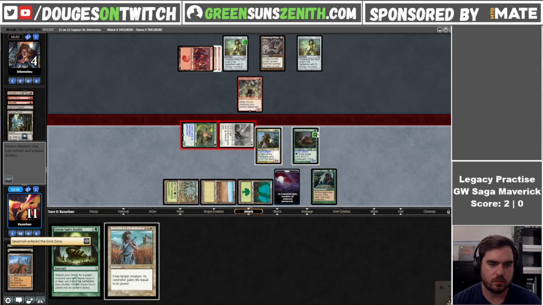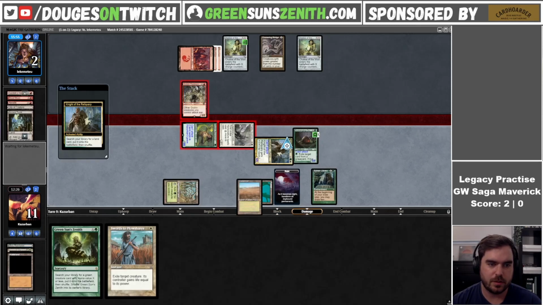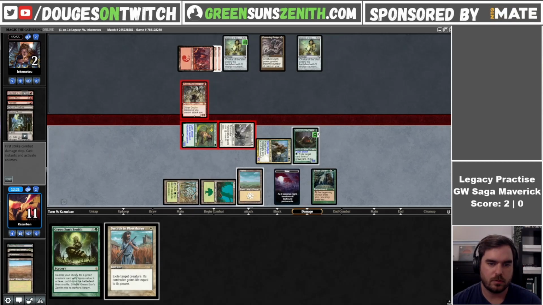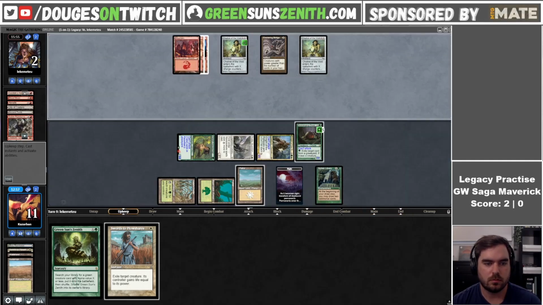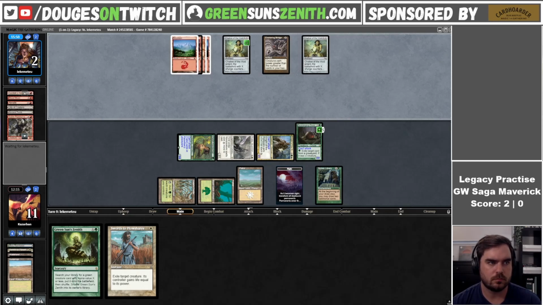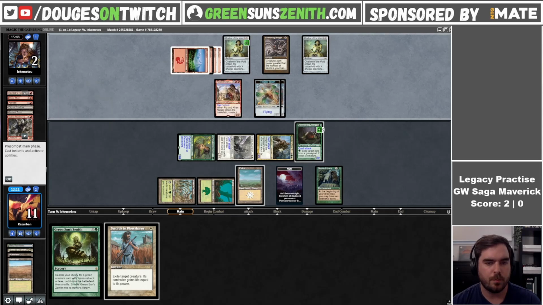Attack with these 2. They have to block something. Alright. Before damage, sack this. 3, 4. Planes. Nice. Very cool. Annoying, but okay.